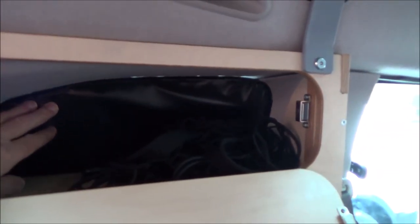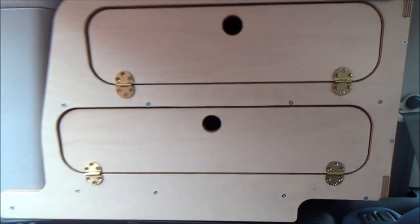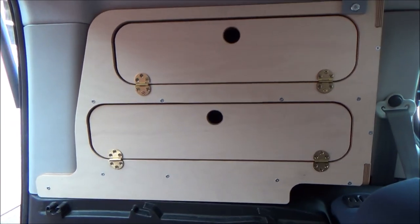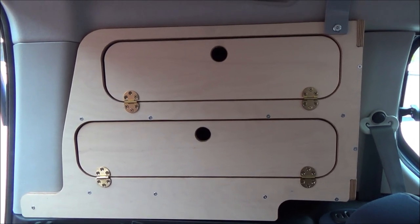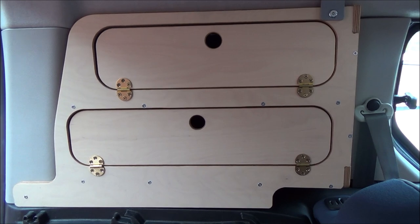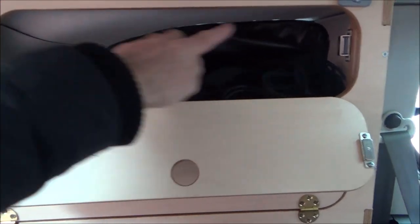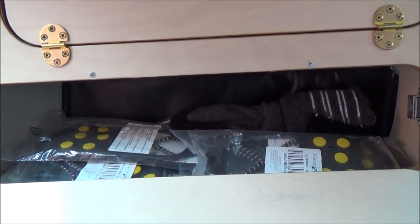Now what you will notice is I've fitted thermal blinds in there. What I originally did is I'd already made these to fit the whole window, but when I came to fit the window storage unit I found the thickness of the thermal blinds was too thick and it wouldn't sit right in the window recess. Because these are such a snug, perfect fit, they're only designed to be used with the thermal blinds that come with the Amdro — the thin material that goes at the back of the unit. So what I had to do is remove the thermal blind, cut it down the middle, re-seal it, and then I've got a small section that presses in nicely. I've still got the Amdro window blind at the back and then I've got the thermal blinds inside, just giving me a bit of extra insulation.